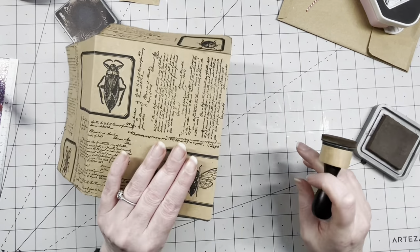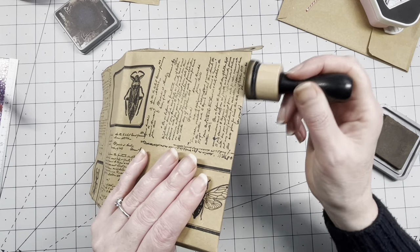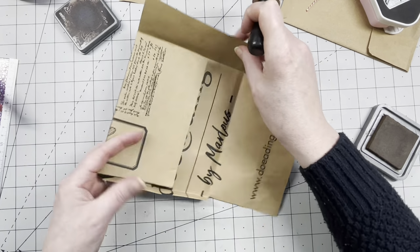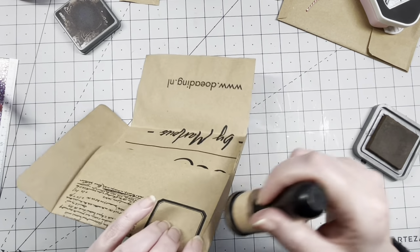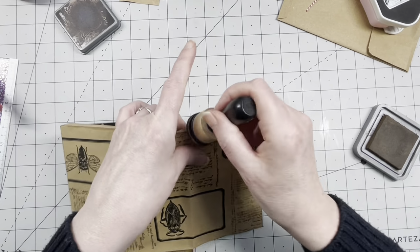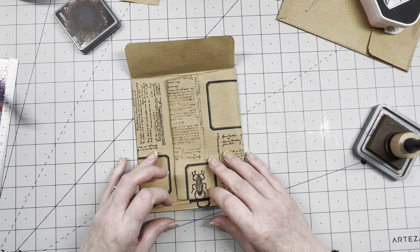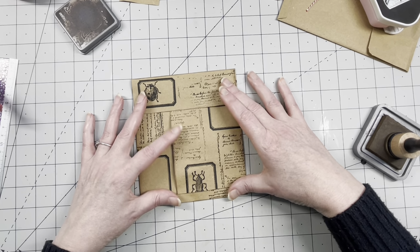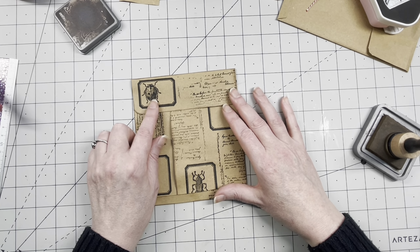Ooh, am I gonna ink here? Yeah. I'm inking straight through the little bug. That's okay. Need some ink here. And here. I think it's gonna look really, really cool, guys. I think I'm gonna really like it. Okay, this is gonna go over here. This here, this is gonna flip up. And this is gonna flip down. Yeah, oh, I love this bit. I'm gonna have something over here as well.